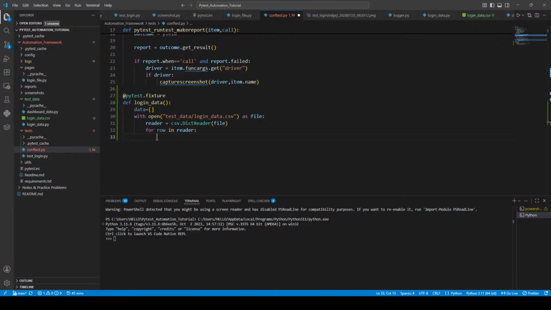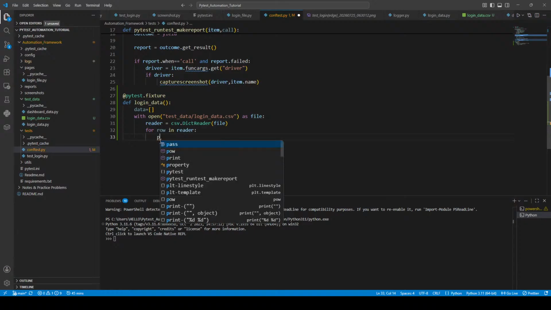Now once we are inside the loop, let's print the data. Now we can print the data for our own purposes, so that we can see if the data from the CSV is being read properly or not.